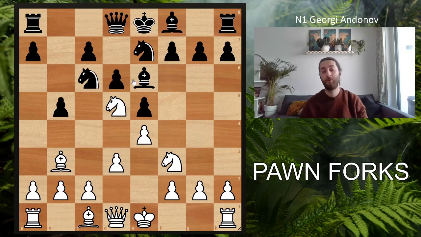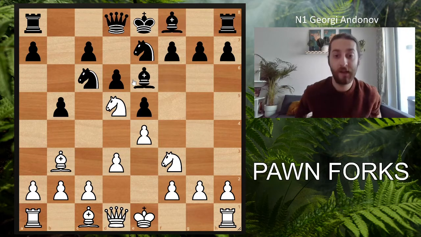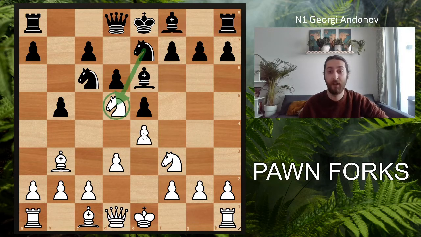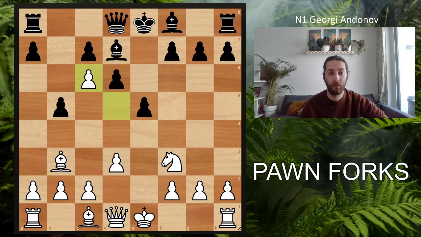Now he wants to get rid of our knight in the middle. That's a fair decision, our knight is great there, but he does it with the wrong piece. And this is not exactly that you prepared it, it's more directly identifying that this is going to happen. So it can happen to you if you're black, and it can happen to you if you're white in this situation. If you're black, the thing you want to avoid is trading in a manner that allows him to fork you. So here, if you were black, you had to identify that this is going to be a fork. So he takes, and we win the knight again.